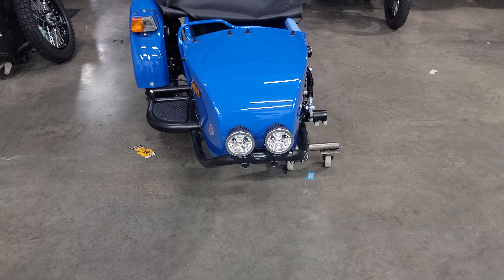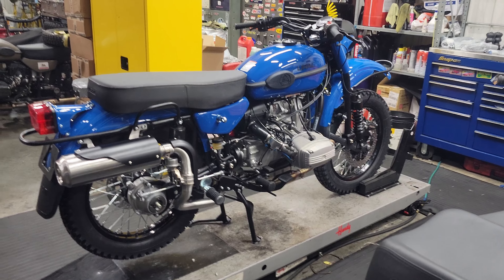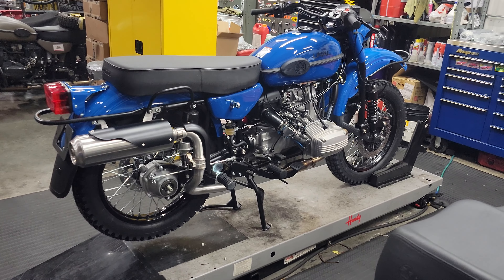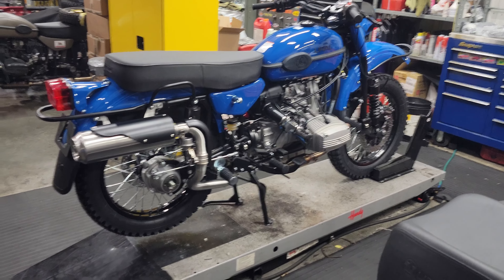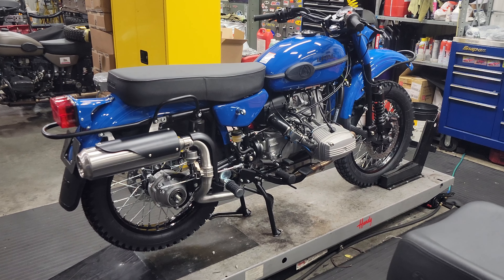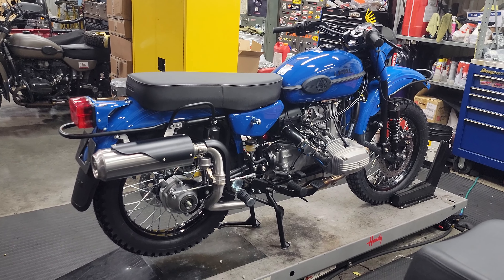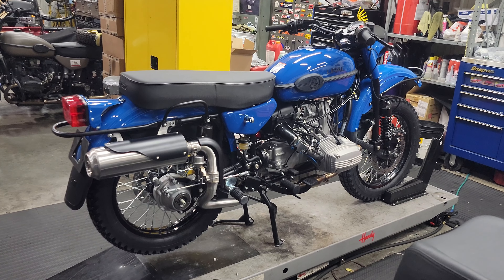So this is the new blue color, and the unit's going to be on the floor. We'll get her put together tomorrow — it's Friday — and we'll have it fully assembled before close of business. It is available: 2023 Ural Gear Up. We'll put fuel in this one too so we can start it up. We're going to try to do a video of the 2022 and 2023 running side by side. As always, really appreciate you guys watching — Hindu Motorcycle Sales, Eaton, Ohio.